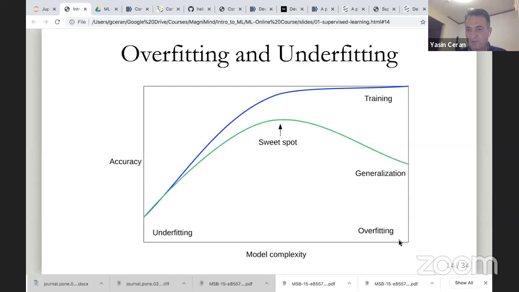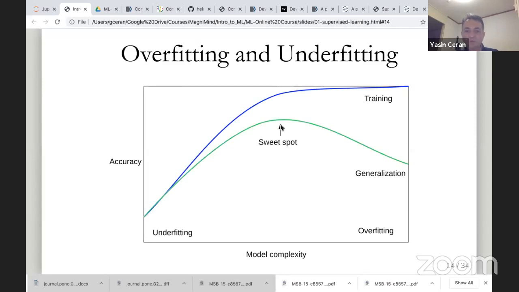If my number of neighbors is 1, I'm right here. If my number of neighbors is 50, I'm right here. What value of number of neighbors? Is it 10? Is it 7? Is it 6? Which value corresponds to this sweet spot, right? That's what my job is now. I want to train my model. When I train my model, I want to decide which number of neighbors is the best one, which will give me the sweet spot.